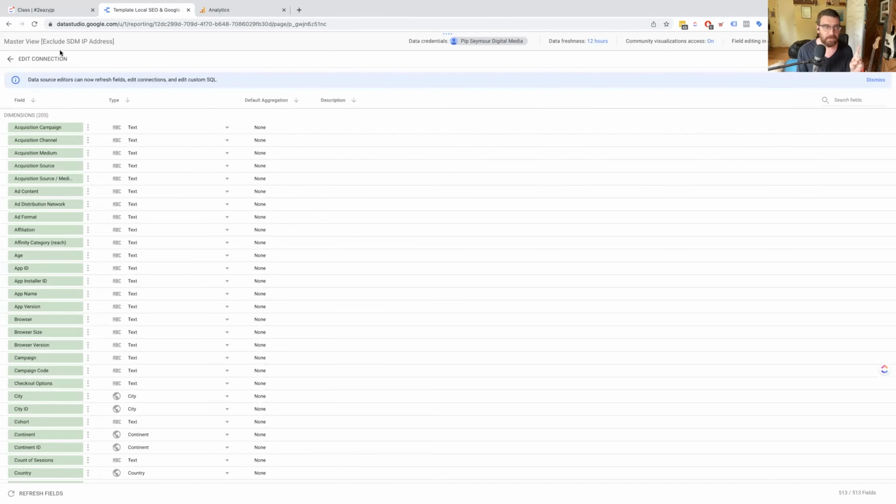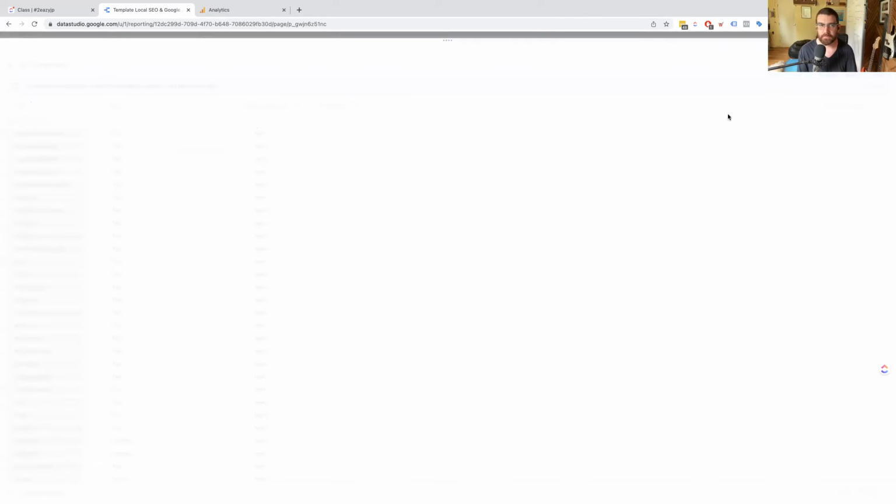In the top left-hand corner, you will notice this is editable and you want to name it properly. Otherwise, they're all going to say master view or Google Analytics, and you will not be able to tell which account it is. So I like to put what the account is, and also what type of connection this is. And then add to report.